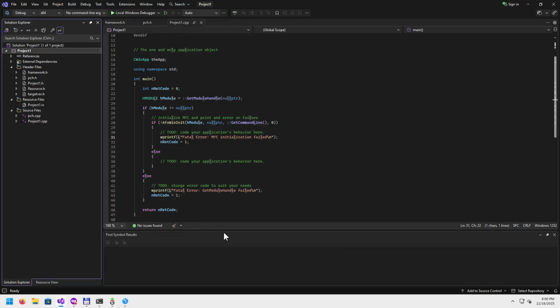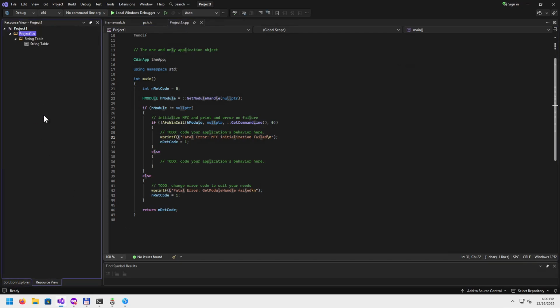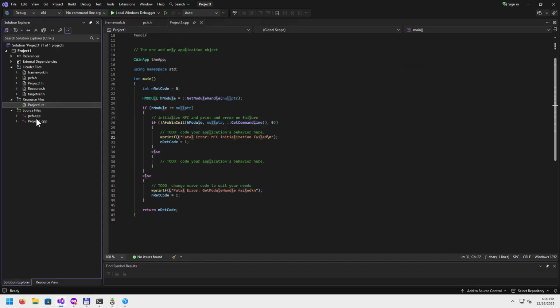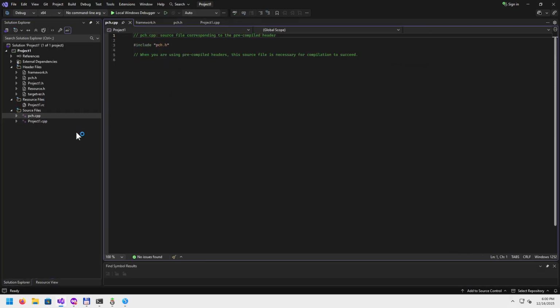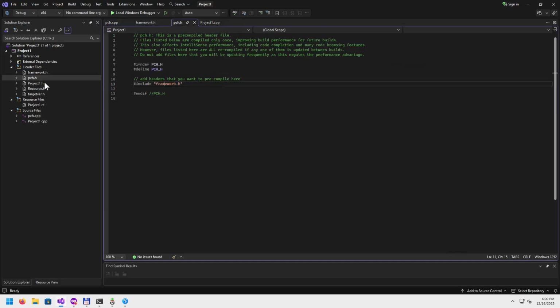Okay, let's see what else do we have in here. So we have a .rc file. We have a C++ file. The precompiled header has a .h file and a translation unit, pch.cpp. Previously it was called stdafx.cpp and stdafx.pch. And the pch.h is split across a number of files.